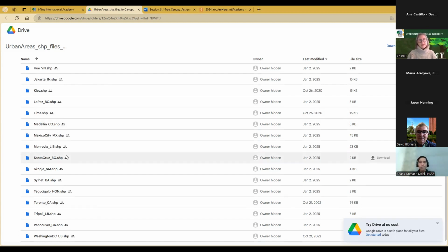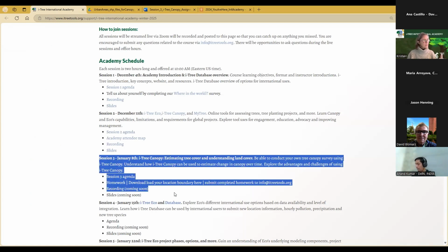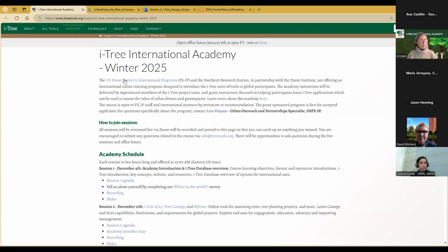But outside of that, again, if you have a file, you're welcome to use it. And if you just want to draw a file, you're welcome to do that as well. But I just wanted to make sure that you know where those items are. They're in the session 3 lineup from the International Academy webpage. Okay. Just wanted to make sure we got that through.